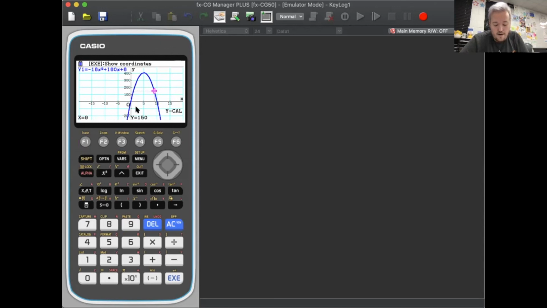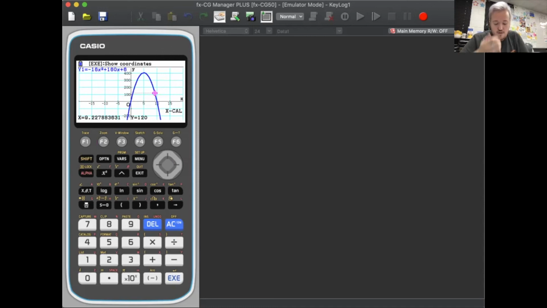When will the boulder reach a height of 120 feet? I'm going to do Shift G solve, and over here I want to press F6. I want to find a specific x value, so I want to calculate an x value. I'm going to press F2, and I want to find when it's going to reach a height of 120 feet. So after 0.77 seconds, and then use the arrow over here to toggle back and forth, and 9.23 seconds. There's both of those right there for you.